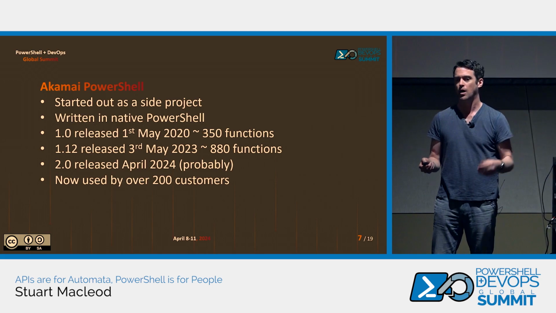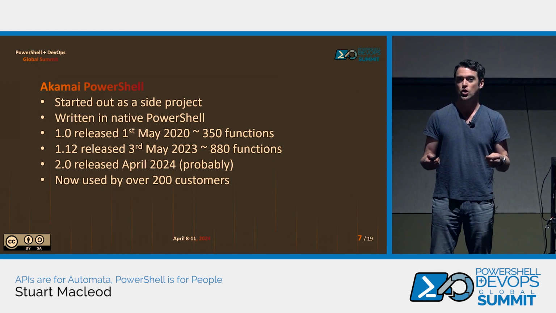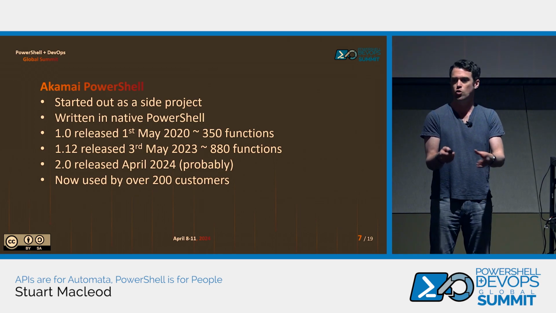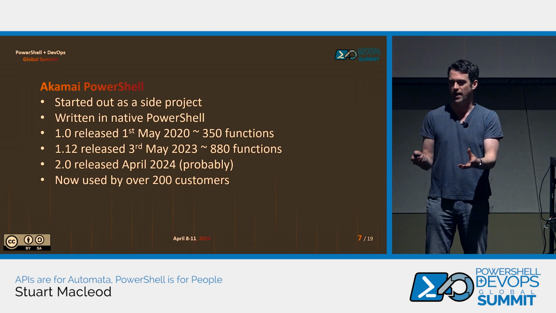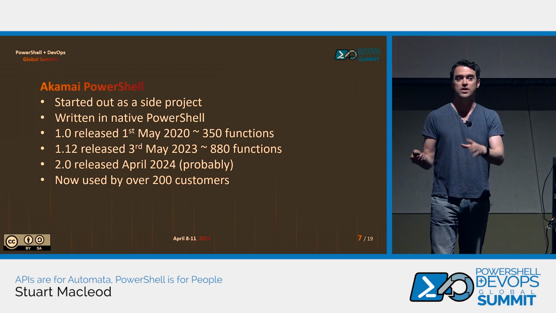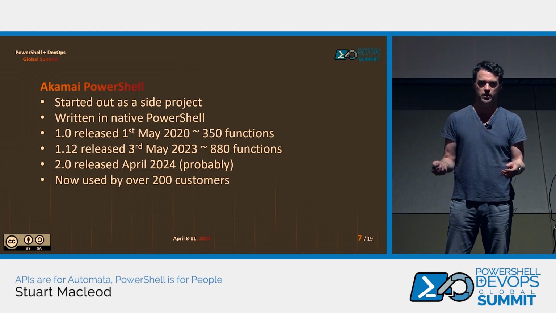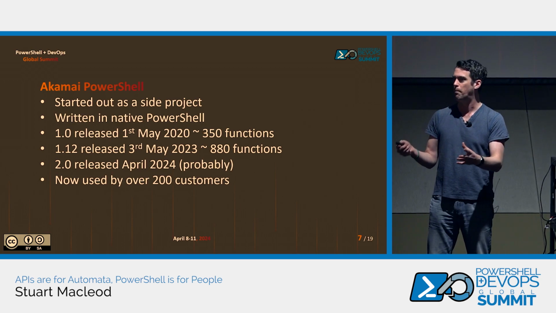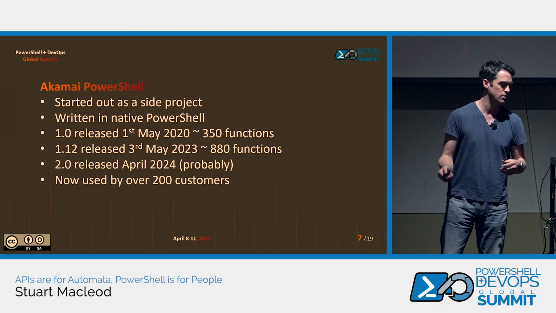It is used by more than 200 of our customers. It's overtaken our binary CLI in terms of usage. So it started off as an efficiency project so that I could work smarter. It's now heavily used, and we're getting a bit of buy-in from execs, etc., etc. So it kind of grew naturally. No one on the team is a quote-unquote developer. We're all architects and tech writers, etc. So it's kind of built itself up into being a viable product.